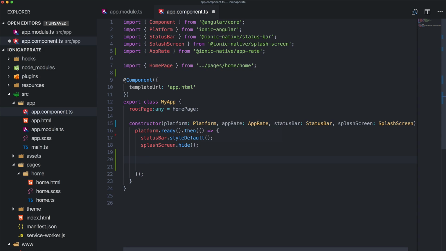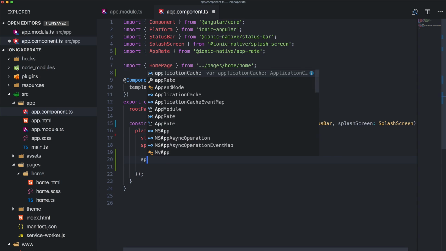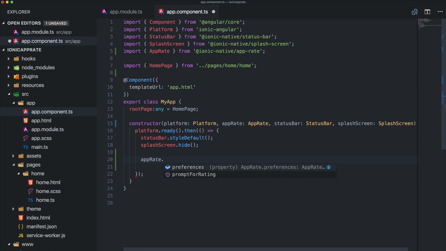ready. So first of all, we use AppRate, and we need to set some preferences for our AppRate. And this object can get quite big, but we will take care of this in a second.